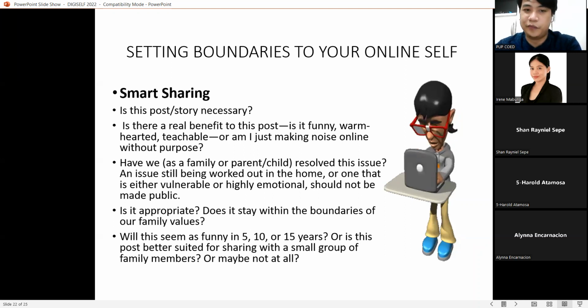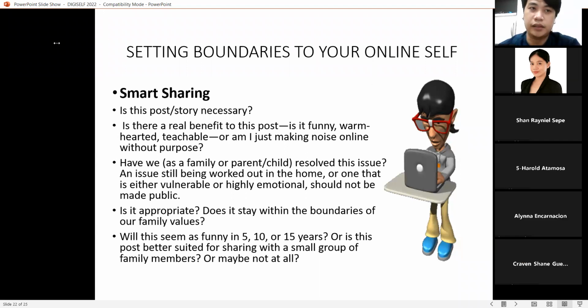Next, is it appropriate? Does it stay within the boundaries of our family values? Let's say yung friends mo nag-post siya ng My Day na nagpapatattoo siya, then alam mo Christian yung family niya. So of course, that is beyond their family values. But I'm not saying it is bad. Probably, maybe, business ng family niya yung pagtatattoo, or yung parents mo in-urge ka lang magpatattoo. So normal lang yun. May ibang family kasi na kapag nagpatattoo ka, kala mo, end of the world na nila, di ba? But in reality, may mga group of people naman na pasok yun sa family values nila.